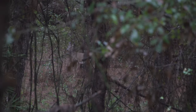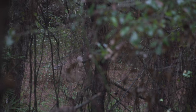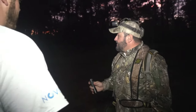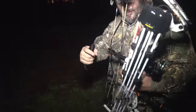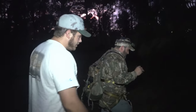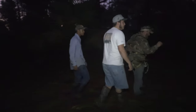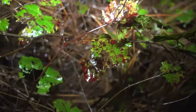Hey, buddy. Nice doe. Nice. And does and yearlings, you know what I mean? Earlier, they came, they got our wind, went over there, snorted, took off. Then they slowly started to come back, but we were losing light fast. She came in, she was over there, hit her, arrow, complete, and then she ran. Blood was coming out of her chest big time. I mean, we heard her crash somewhere up in here.